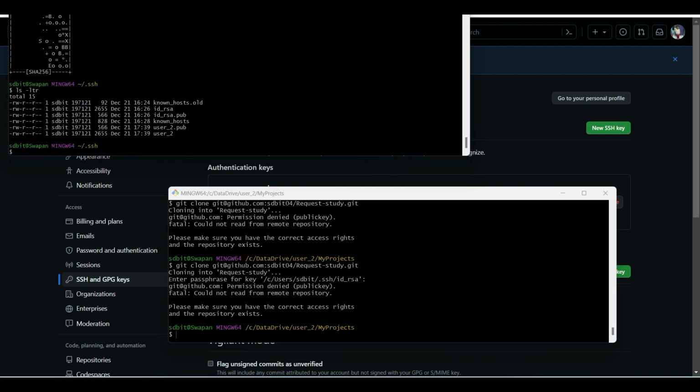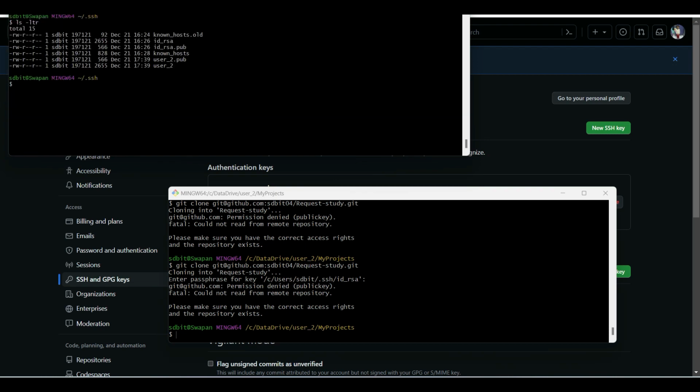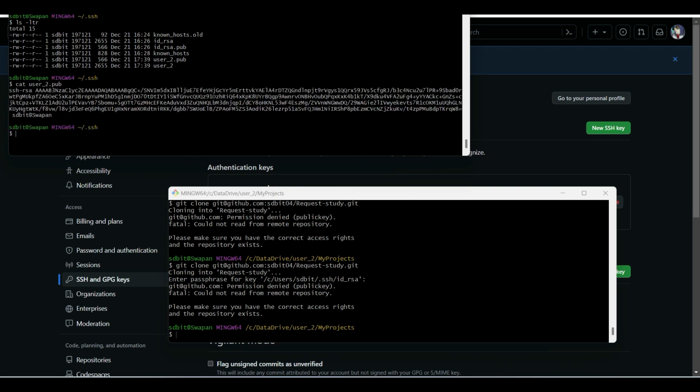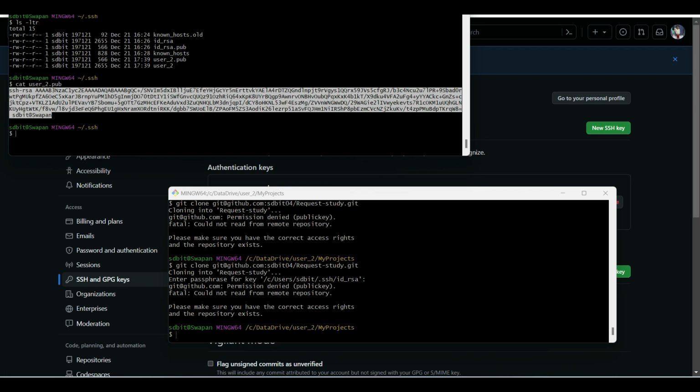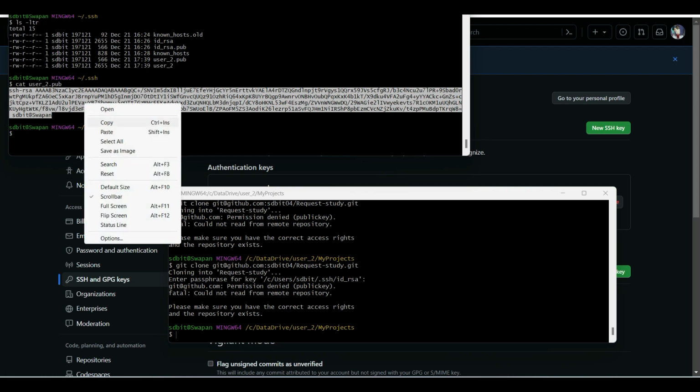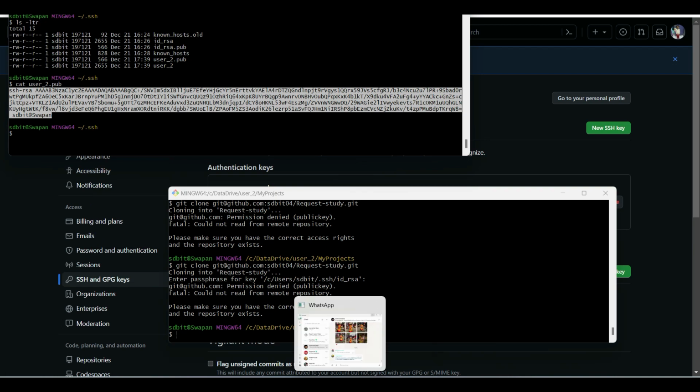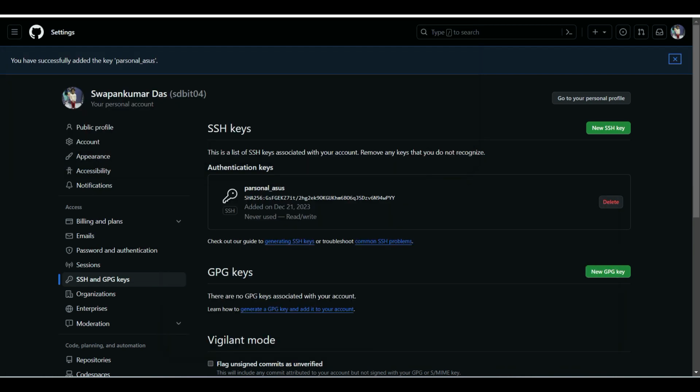Now I will add my public key to GitHub. Make sure you do not show the content of the private key to anyone. So this is my public key. I'll copy and paste it into GitHub.